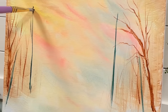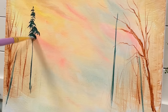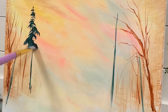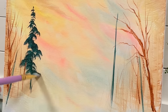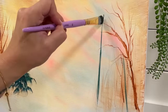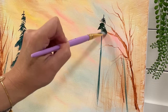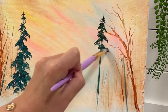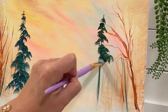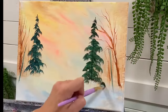Top of the trees. Little tap, push as the tree gets a little fuller as you work your way down. Do a little tap on the top of that one. I always like to leave a little space for the new growth on the top of the tree. So make it look a little spiky on the top. Then I tap, tap, tap that way, come back over to the center, left to right.